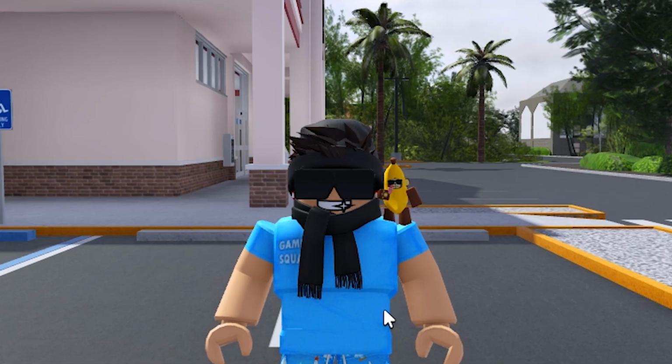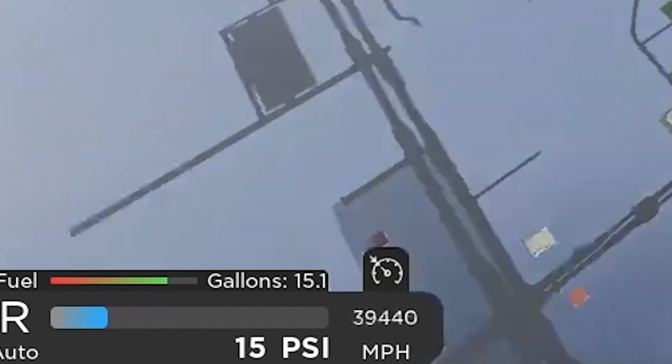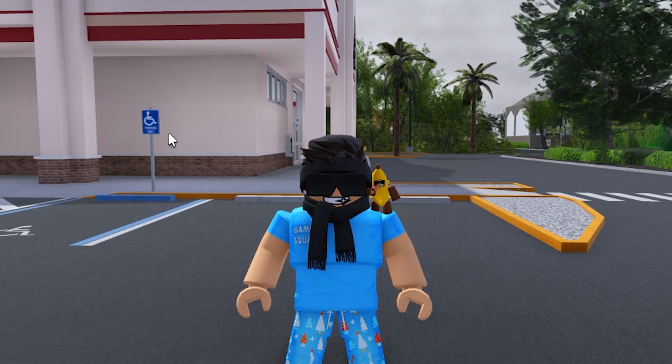And for this last car, this is considerably one of the most cursed, where if you tune it just right, it can fly at over 5,000 plus miles per hour and literally start to glitch out the game. But in order to build this car, let's go ahead and go straight to the dealership.